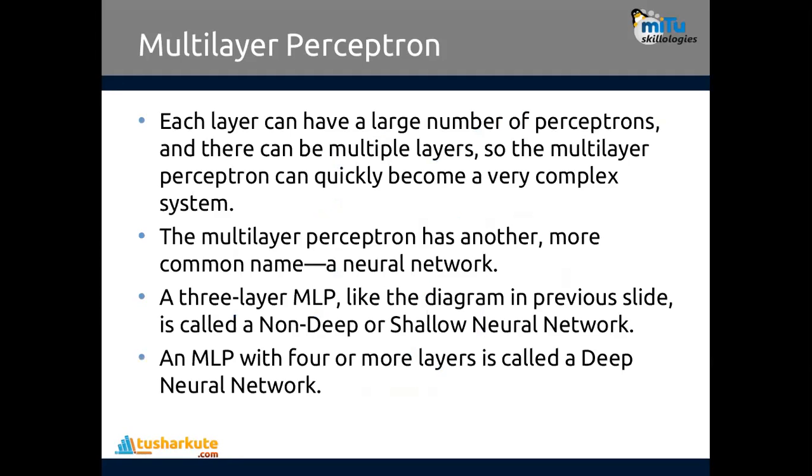Multi-layer perceptron: each layer can have a large number of perceptrons, as shown in the diagram, and there can be multiple layers. So the multi-layer perceptron can quickly become a very complex system. I'll show some complex systems; some 3D animations are also present. I'll show that one. You can go to TensorFlow also in some of the upcoming sessions.